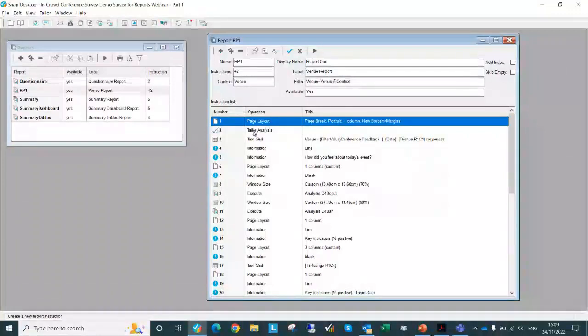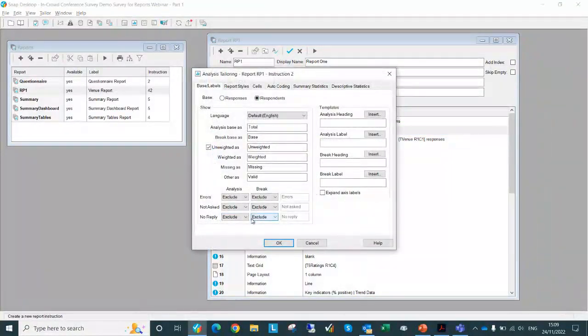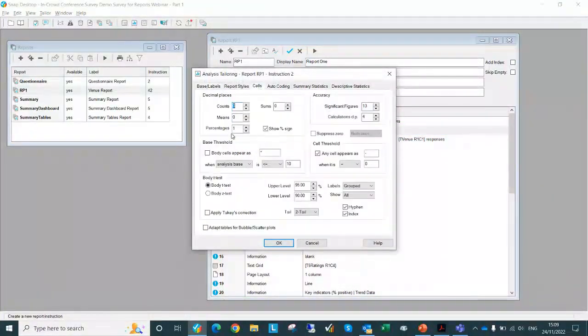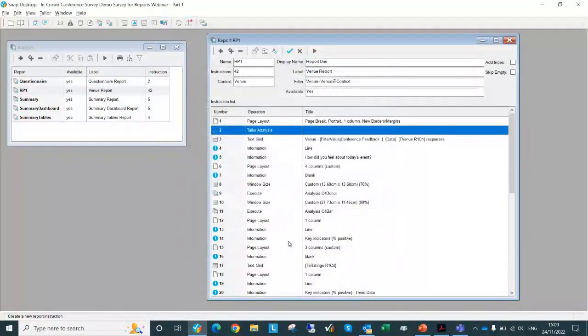Below number 1, we have a tailor setting. So just like a table and chart, your reports have tailor settings as well. So this is where we decide: do we want the report to include your no replies, potentially decimal places? Will the report include things like the notes that are perhaps attached to your tables and charts? So they've got various settings you can set as default for this report. It is worth mentioning though that all our tables and charts also have their own individual tailor settings. So although you might set some settings at the top, they may well then be overwritten by the individual tailor settings for each table and chart.